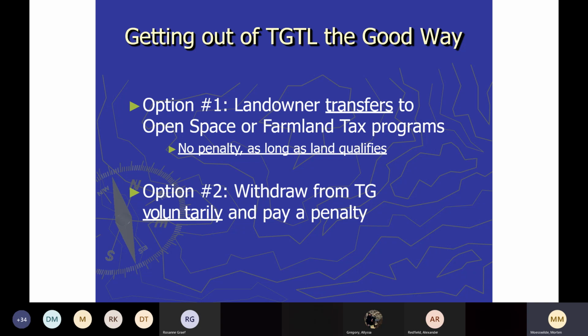The second option is to withdraw voluntarily. And this does happen. People either change their mind or they find that they have a portion of the property that they want to devote to another use. Perhaps you find that you need to develop a portion of the property or otherwise change the use. In that circumstance, you can withdraw voluntarily, submit a form indicating that to the town, and the assessor will determine the penalty, and you'll pay the penalty, and then you're good moving forward with the adjusted enrollment. If you leave some land in, that's fine, as long as you still have 10 acres, or you can remove all of the land if that becomes necessary.